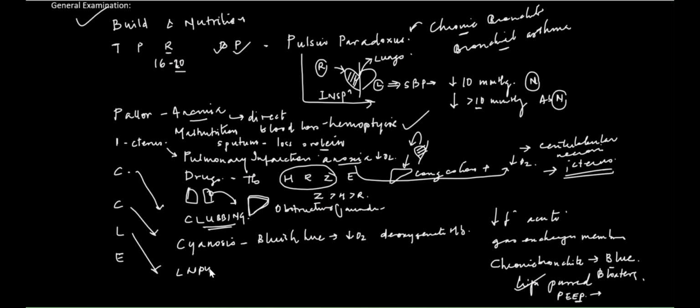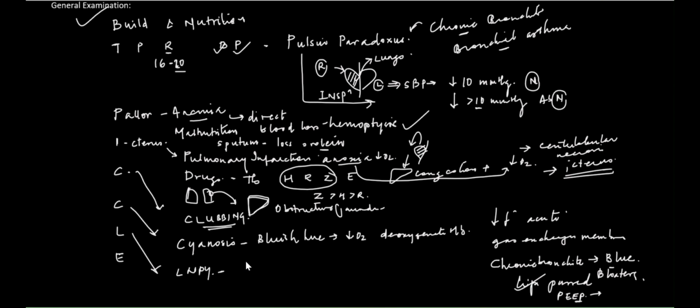Coming towards L, L is for what? Lymphadenopathy. So any enlargement of the lymph nodes, which you'll have to look for. You look for those lymphadenopathy in the neck. So listen, all the stages wise, the level wise you check. If you don't know how to check, please go and read how to look for lymphadenopathy. I'll try to make one small video on that as well.